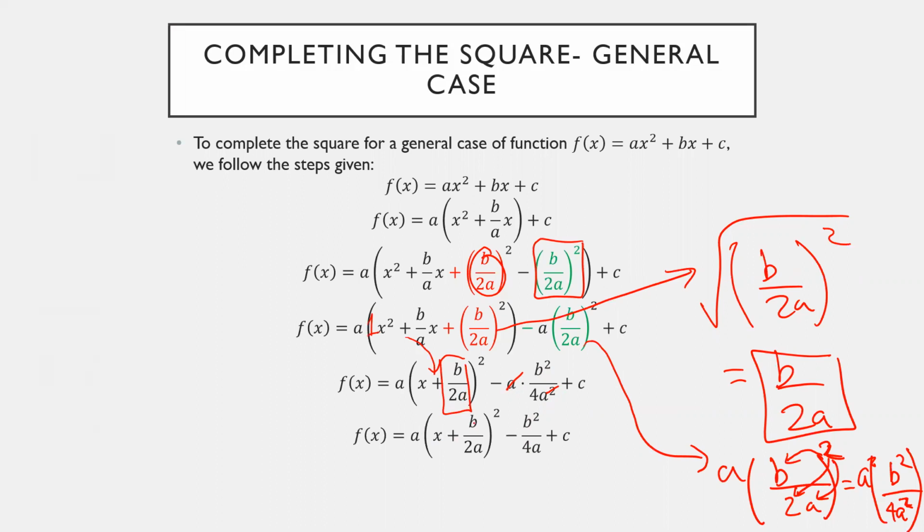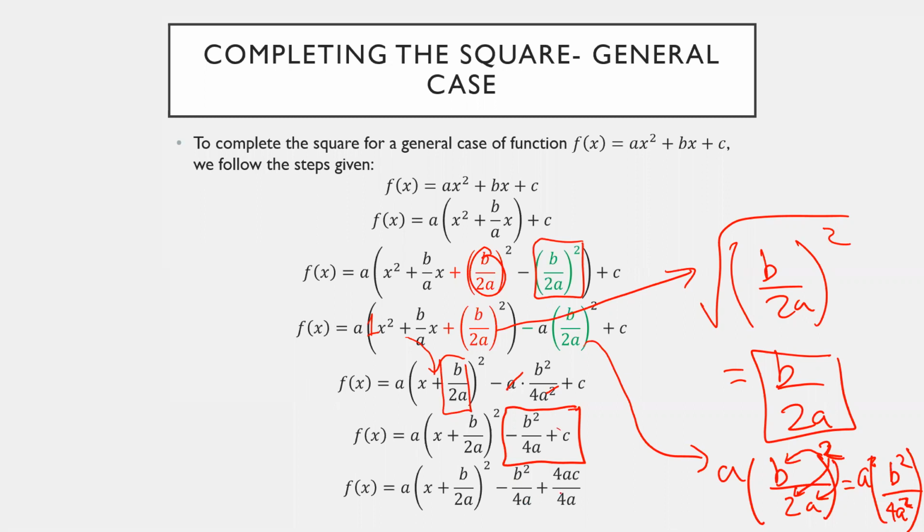And we know that we can factor this out using the perfect square trinomial factoring. And then we end up with a times x plus b over 2a squared minus b squared over 4a plus c. Now, everything looks pretty good, but one thing I would change is simply to simplify this expression right there. And again, this is really just a term. It's a constant in itself, right? So it's going to be a number.